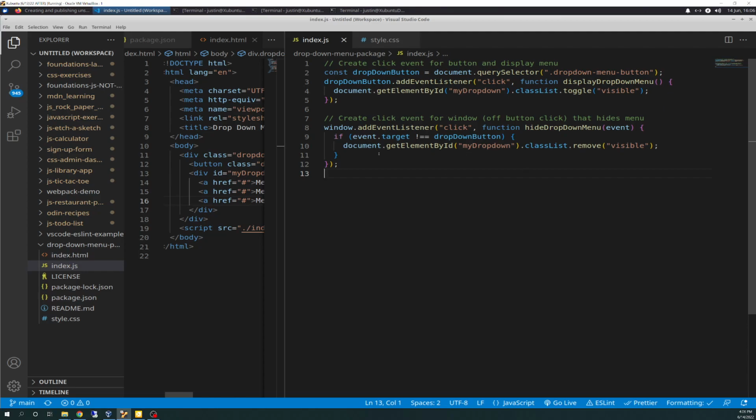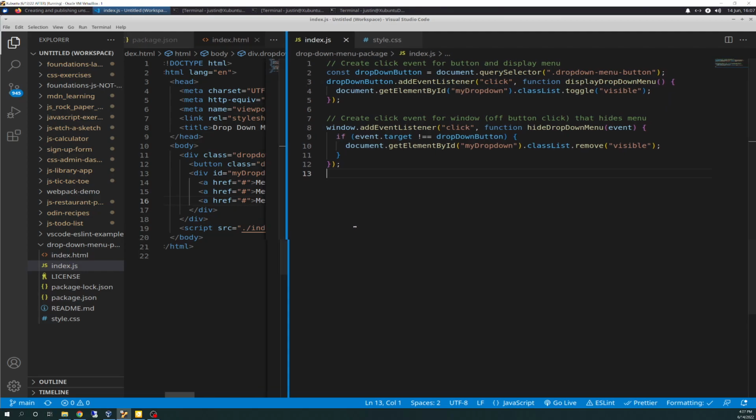So basically if the event target is not the drop-down button, meaning the mouse has clicked and created an event click anywhere else on the screen in the viewport, we are going to remove visible, and then that drop-down with the anchor tags is going to hide. It's still there in HTML, but we're going to hide it.